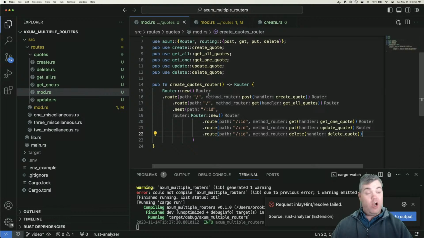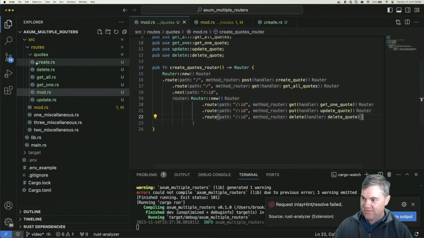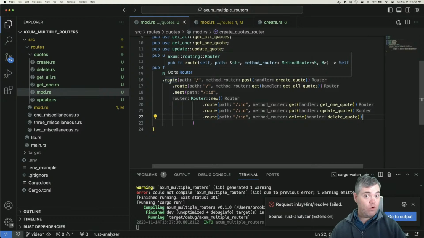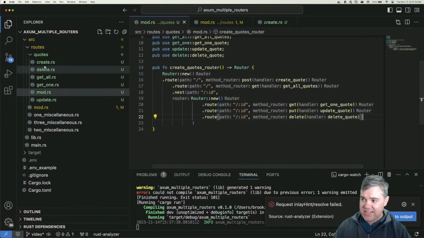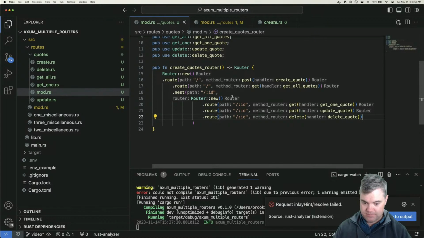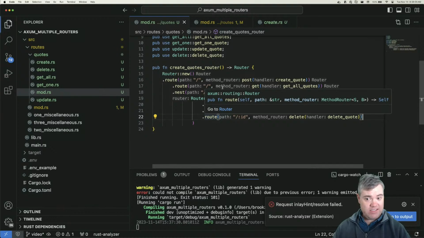This is now what our quote, sort of, entire section can look like. We have them all sorted into the same directory here, and we have 2 different nested routers that are used to sort of store the route handlers, or at least the calls to the route handlers, and then everything else inside of these files is going to remain exactly the same. Okay, so this is all good.